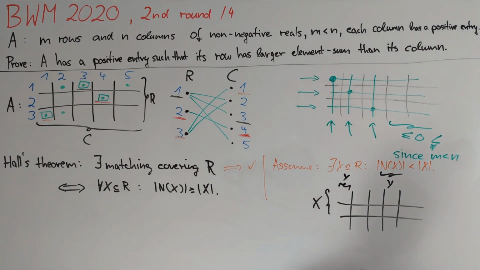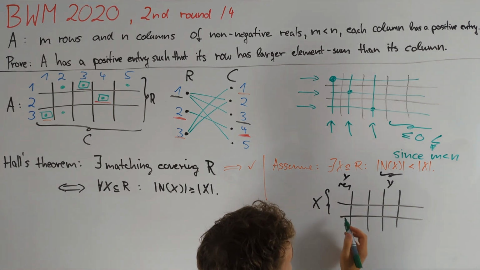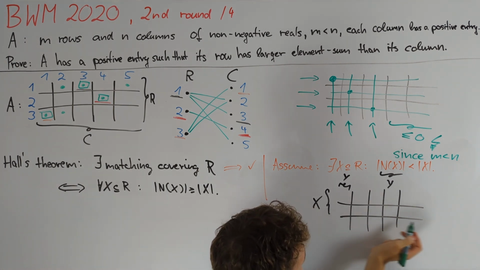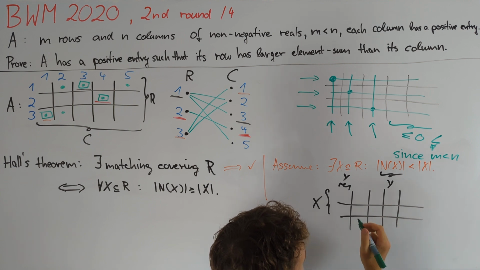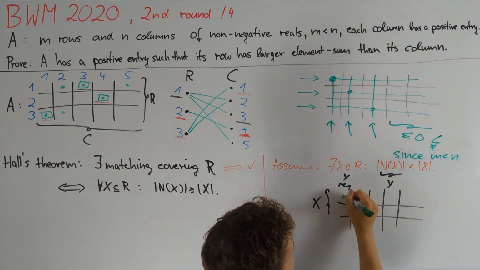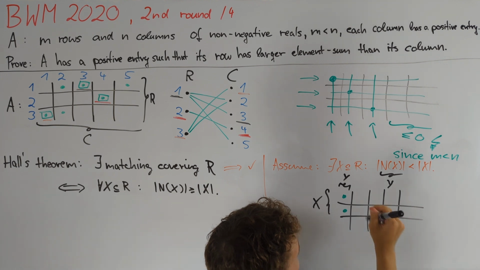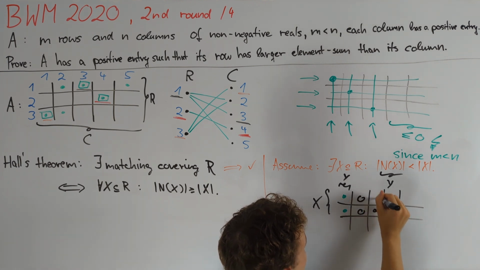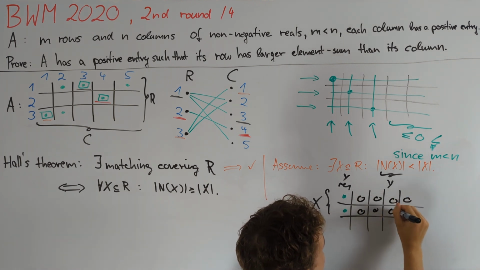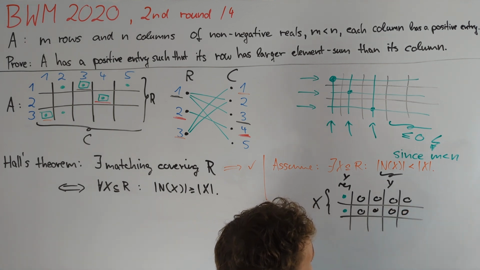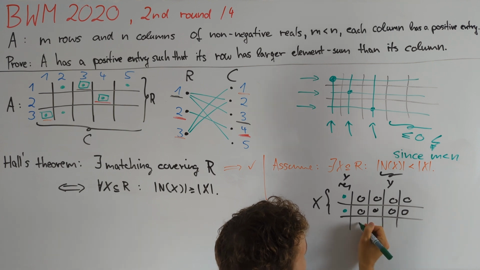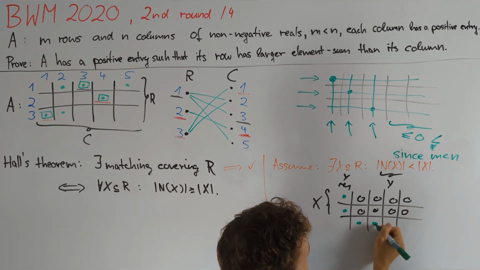And then, by definition of our graph, we know that the rows x only have entries at most in the columns of y. So we could have green dots here, but all of those entries will definitely be 0. And then we still know that all columns have at least one positive entry, and therefore in the remaining rows, which are in this case just 1, we must have at least one green dot.